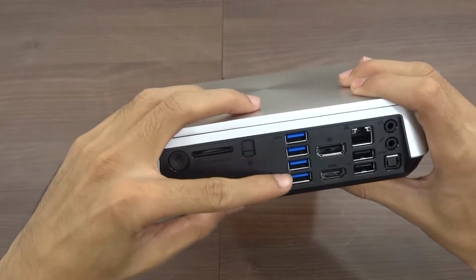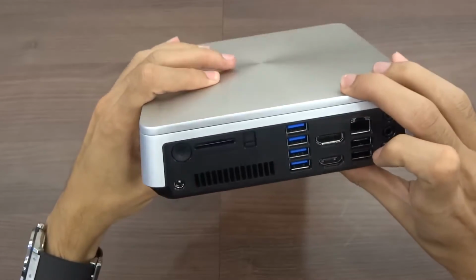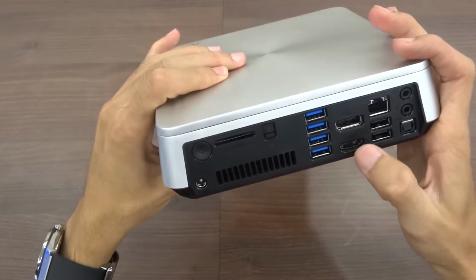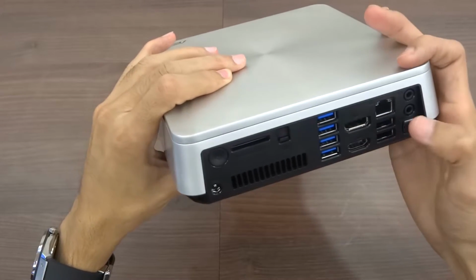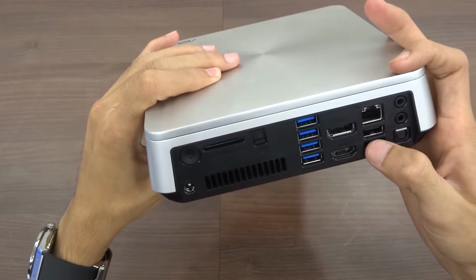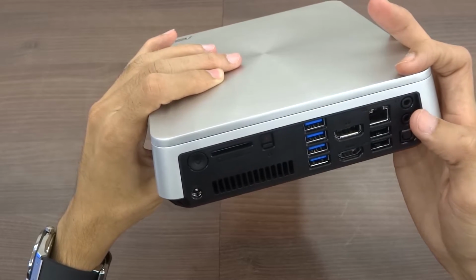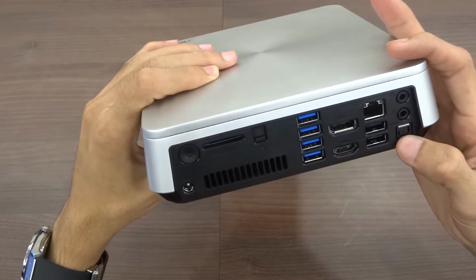Then 4 USB 3.0 ports for faster file transfer. Then HDMI and display port to connect an LED monitor or TV. Then here is the LAN port to use internet, and this PC has Wi-Fi also. Then 2 USB 2.0 ports, mic and headphone jack. And here is the digital audio output.